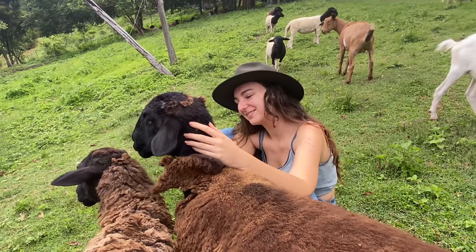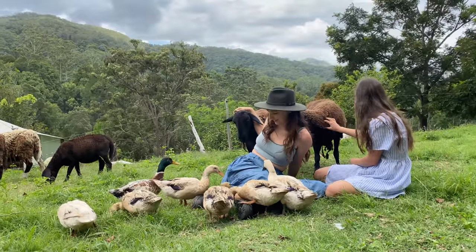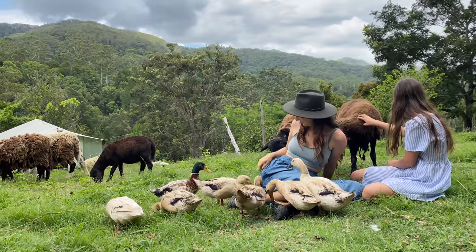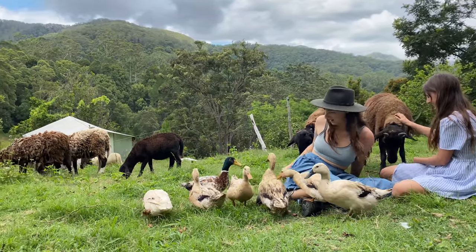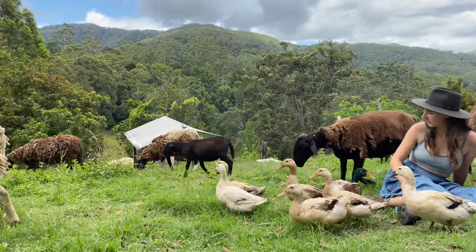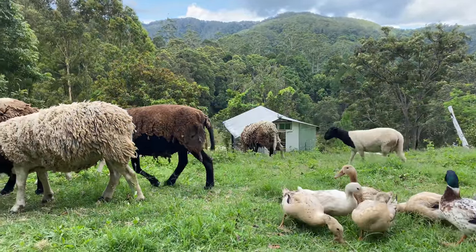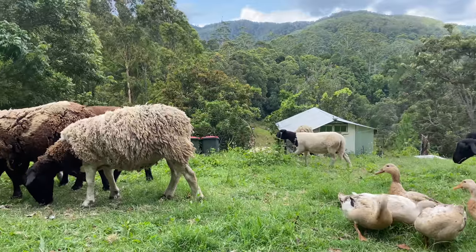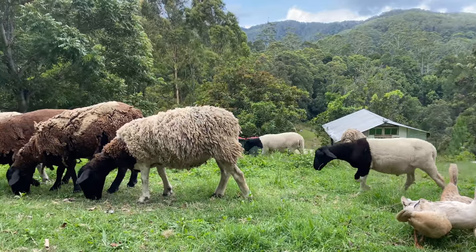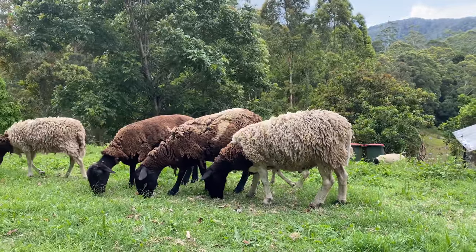Some of the ways that we practice regenerative farming are: we farm organically without the help of chemicals or bringing any new compost or soil onto the farm. Instead, we work to repair the soil that we already have here. We do this by integrating animals within our farming systems. We rotate them regularly so that the grass and the ground cover is maintained, and they eat the weeds, pests, and fertilize the soil with their poop. They forage and eat the varied plants and graze amongst the trees.